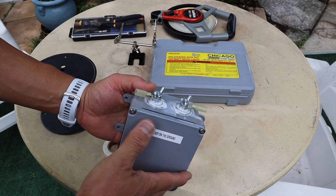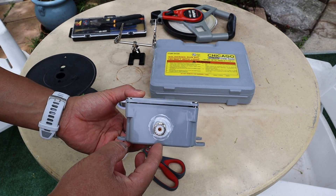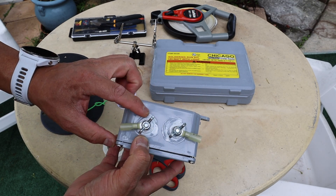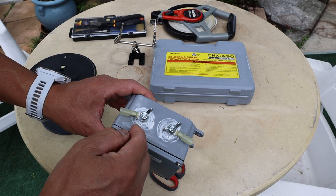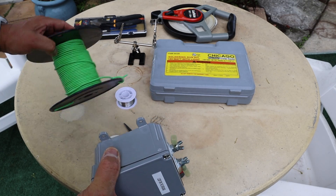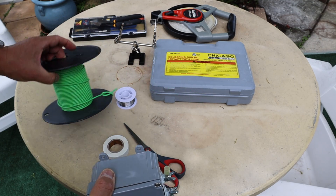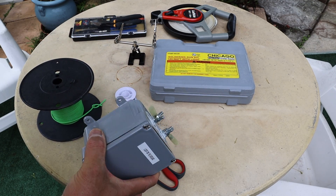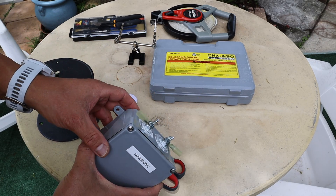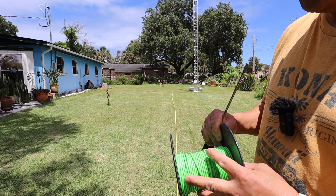Here's the receive balun that I made. I'll leave the link above so you can see how I made that. I put some silicone adhesive on the areas to prevent moisture from getting inside. Here are the ring terminals. I'm going to use this — I think this is 14-gauge wire. I need 60 feet of it. This is some high-vis wire that I bought on sale a couple years ago from DX Engineering.